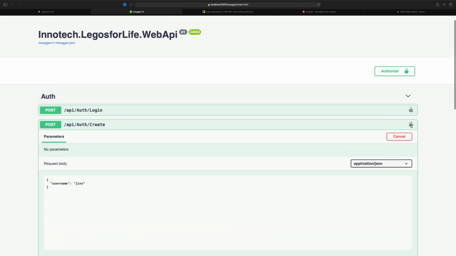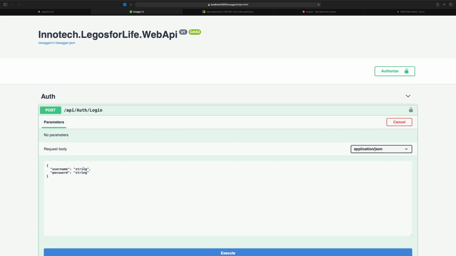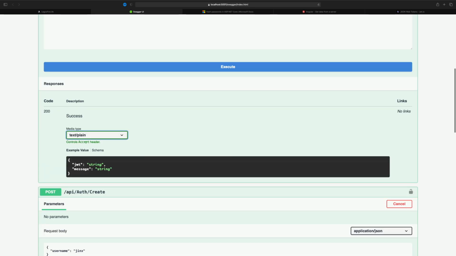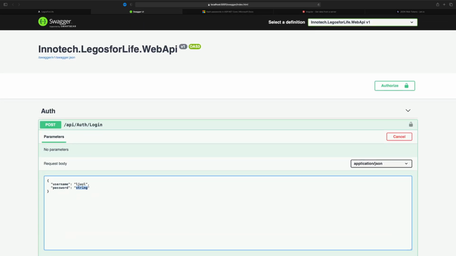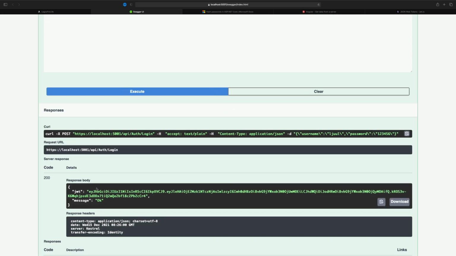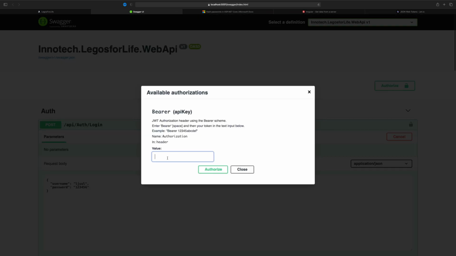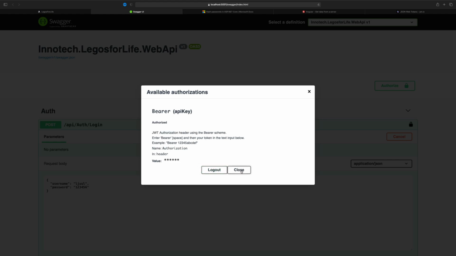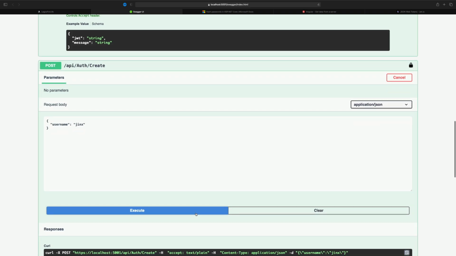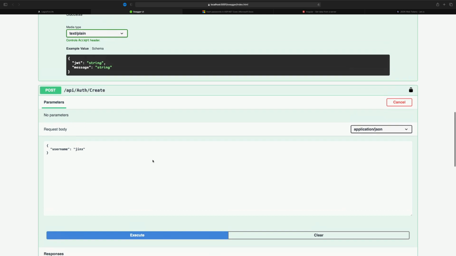So I actually have to log in now. So let's start by logging in with LUL right here to make this work. I'll put in LUL, which is the user I have already, and I'll do 123456, which is the password I've used. There we go, and I'll execute this. Now I get a token back and we'll use that token like we've done so many times, just to see that we can actually now authorize ourselves. And we'll put in that authorization token, go down here and try again to create Jinx, and now hopefully we can create Jinx because now we're actually logged in.